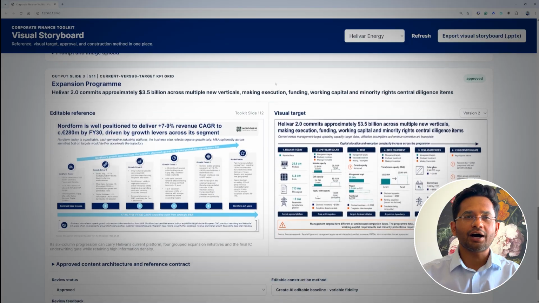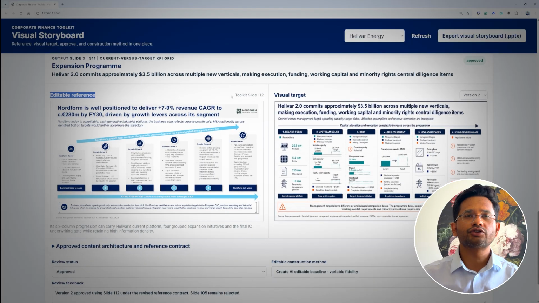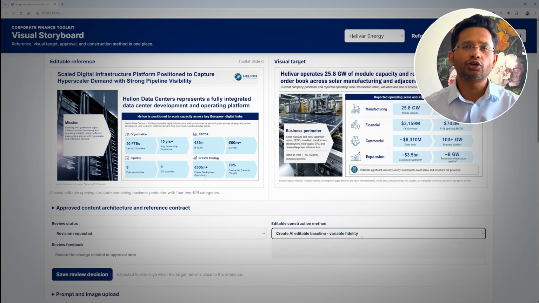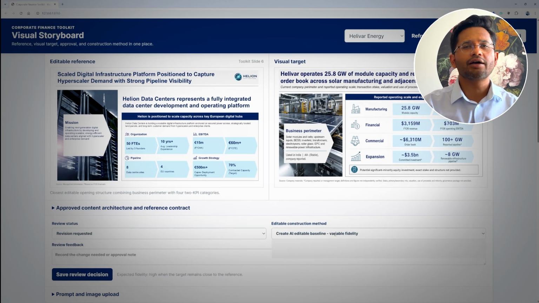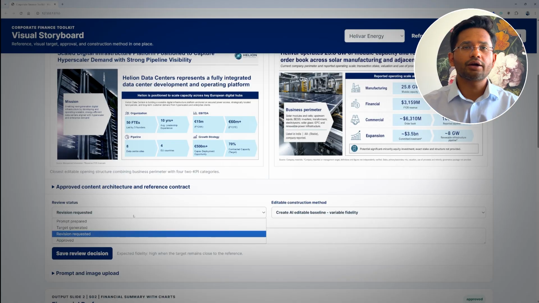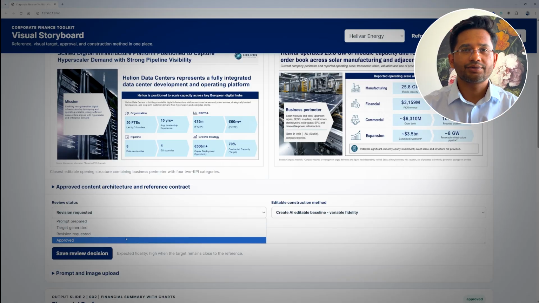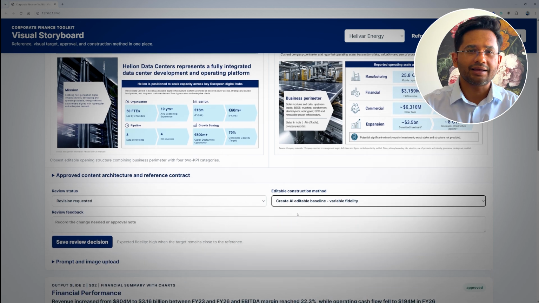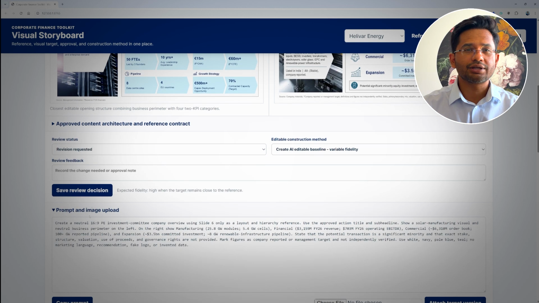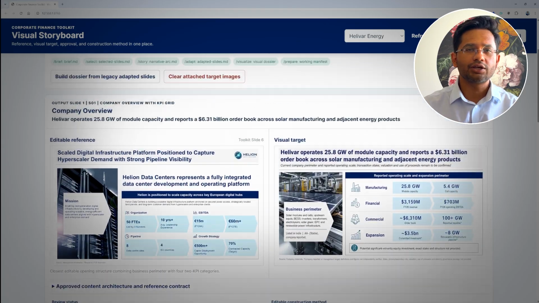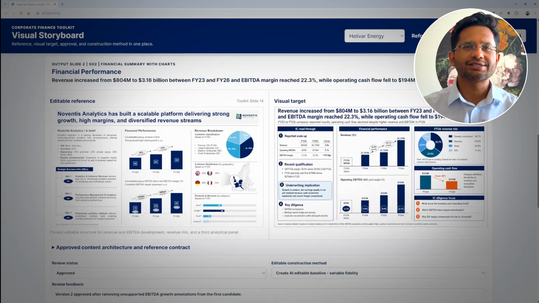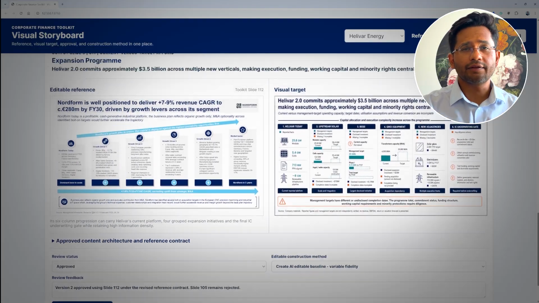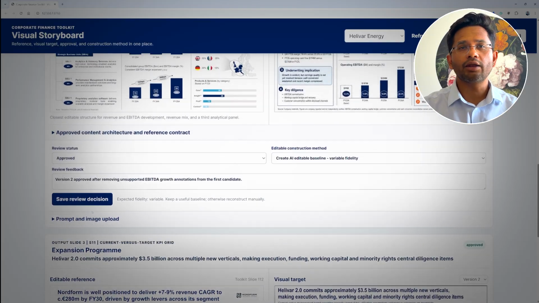Now, once a visual target is approved, the user selects one of the two construction routes. The first route adapts the existing editable toolkit reference. This is normally the higher fidelity route when the approved target remains close to the original slide. The second route asks an available presentation agent for an editable baseline. That baseline is reviewed immediately and retained only if it is genuinely useful. The system builds and reviews exactly one slide at a time. If the baseline is poor, it is discarded and the approved target remains the guide for manual reconstruction.